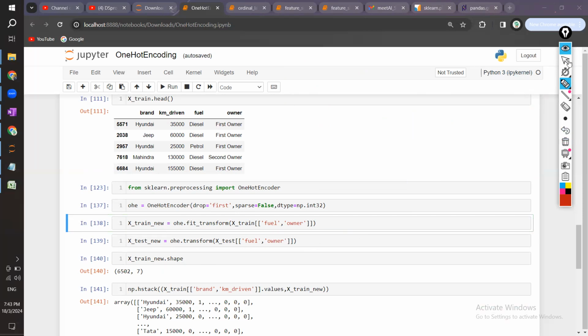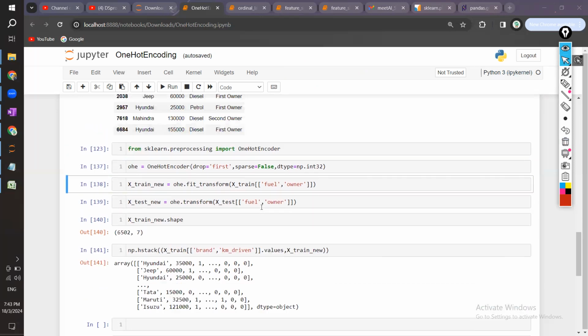Now if you see the values, there is one point I need to mention to you. Here I am doing OneHot encoding on fuel and owner.